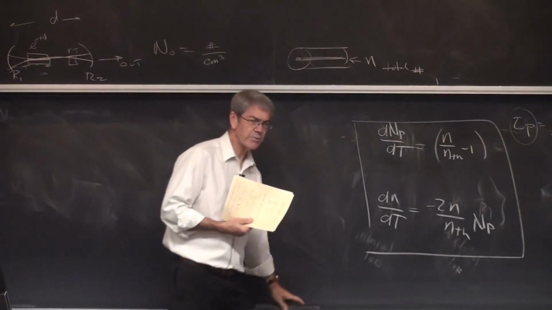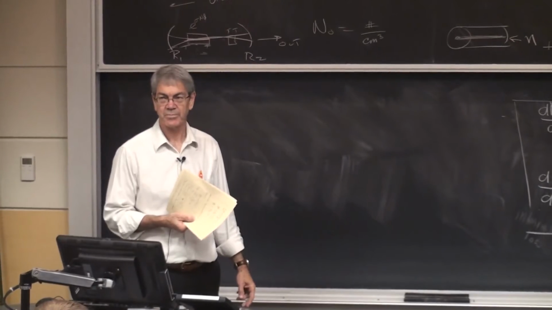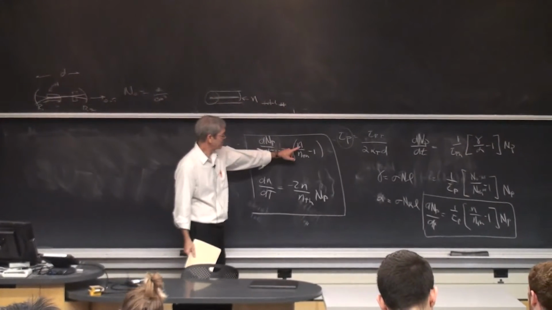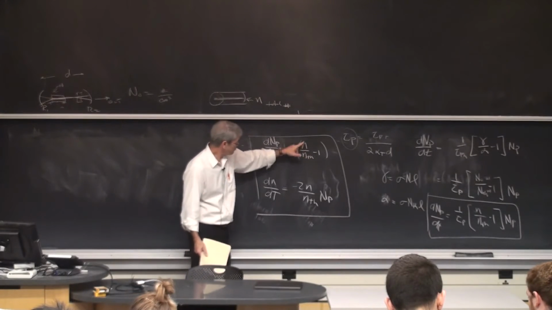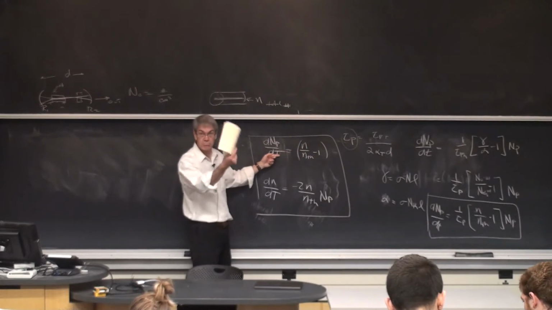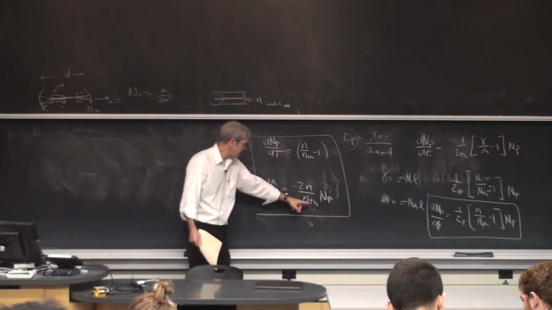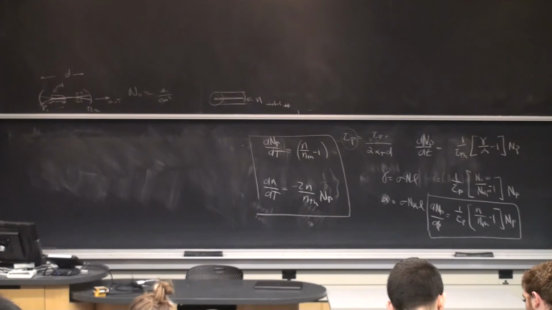Let's stop here though. Do these equations make sense just conceptually? Is it just symbols on the board, or does it make sense to you? I hope it makes sense. This is your inversion over threshold, so this should be a positive number. If this is a positive number, we have gain. And then when we have stimulated emission, it should be reducing. And if I stimulate that many, I'll knock the inversion down by twice that many. But they do couple the inversion to the number of photons. And I'll solve them numerically in a minute.